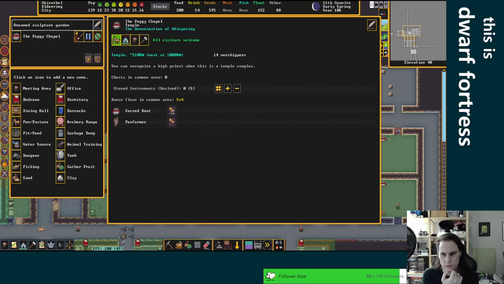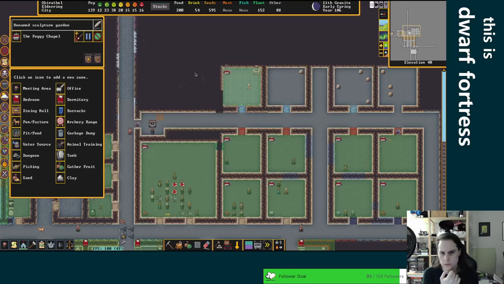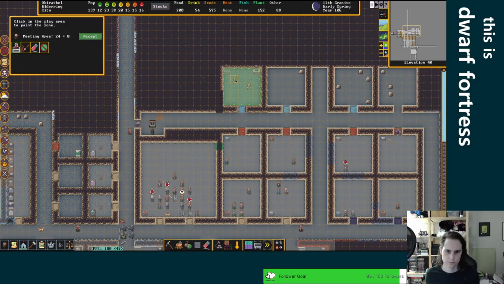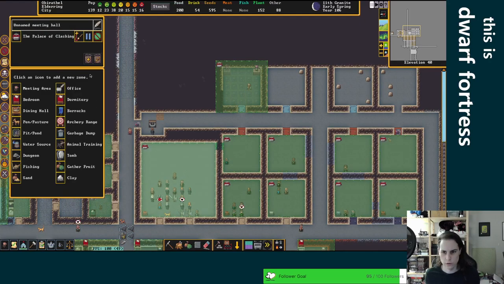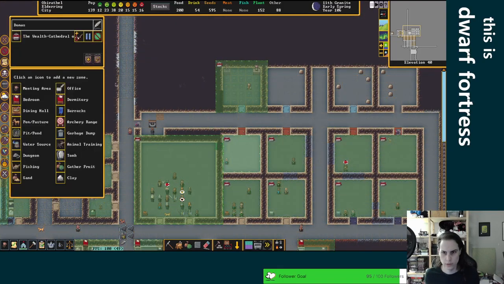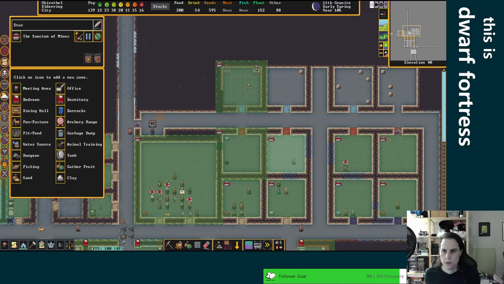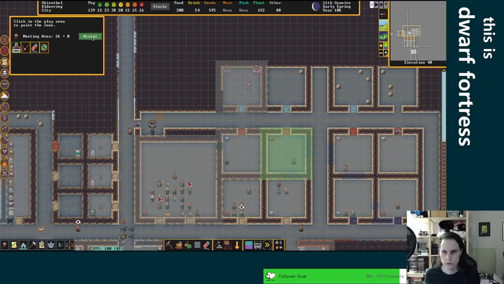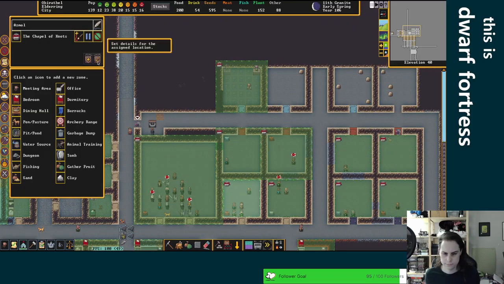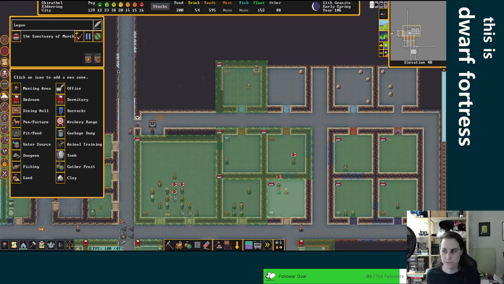Do I need to put in Persuader? I don't know if I need to assign the priest, or if they figure that out on their own. Clearly I could have done better with this if there needs to be that gap between everything, but this is our figured out fortress.